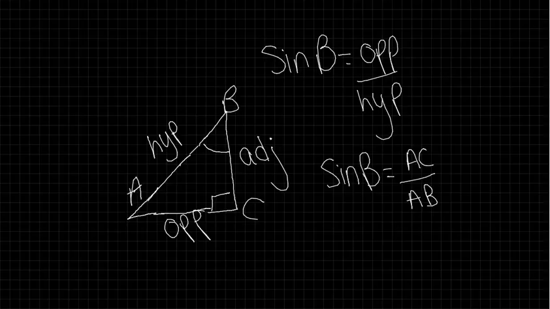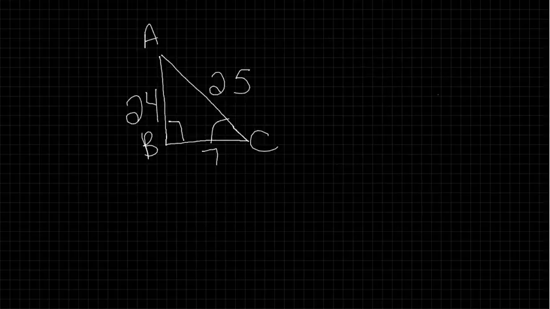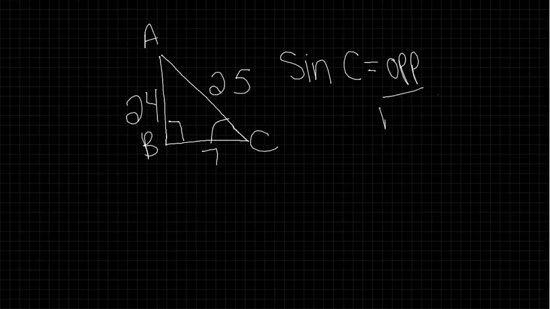So usually we'll look at problems when they give us the measurements of our side lengths. So in triangle ABC, we have side lengths 7, 24, and 25, and they've marked angle C. So we want to find what sine of angle C would equal. And again, it's going to be opposite over hypotenuse. We just have to figure out which side lengths are our hypotenuse and our opposite.